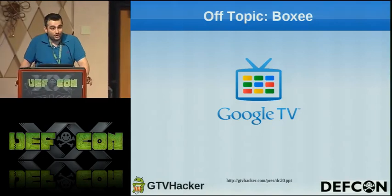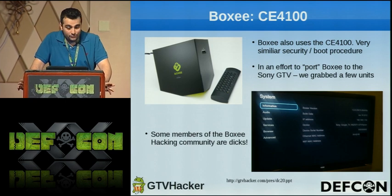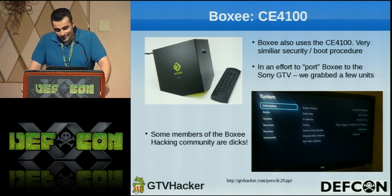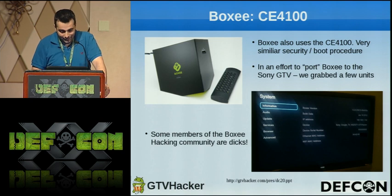All right, so this is a little off-topic portion, but what happened was that we were looking to port the Boxee to the Google TV devices. Now, Boxee runs a CE4100 just like the Google TV, so we thought it'd be fairly easy, and we actually did get it working. The downside was we were lacking certificates and whatnot to get Netflix working, to get the box to where everyone would want it. We also discovered that we hate the Boxee because it is counterintuitive to everything you'd want it to do. If you have a Boxee, we have a root for it. We're about to drop, so enjoy. Yeah, and the Boxee hacking community wasn't very friendly to us, as it's mentioned at the bottom.